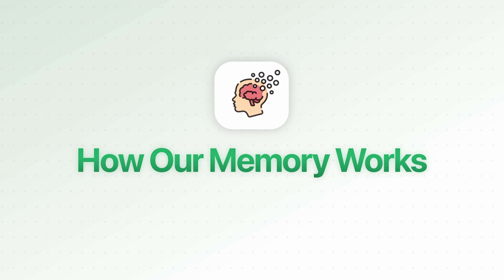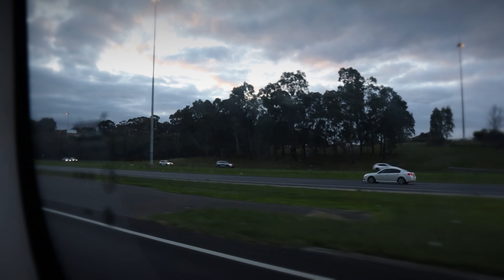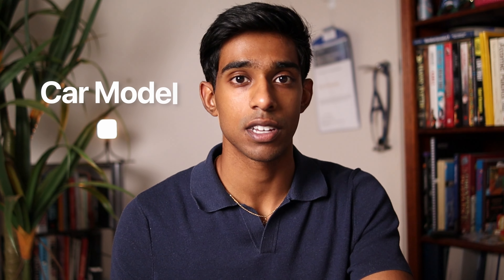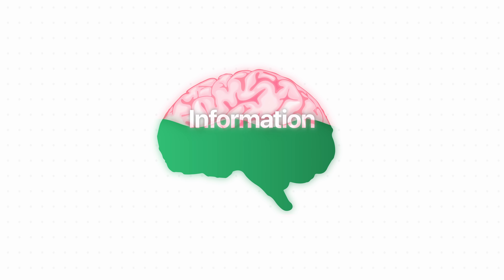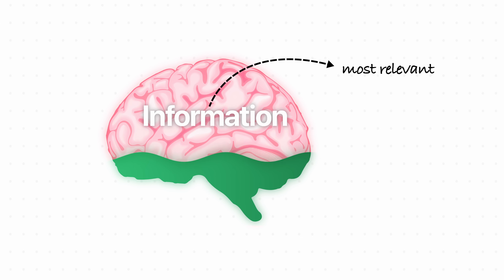The second principle is about the way that our memories work, and this can actually help you in every single aspect of life. Every day you might travel to work or placement and pass hundreds of cars on your way there, but if I were to ask you what the number plate of a certain car was, there's very little chance that you'd actually remember it. But say that you were driving and two cars got into an accident in front of you — then you'd probably remember a lot about the model of the cars and even maybe their number plates. Our brains are taking in information all the time, but filtering it, and what we remember is the information that's relevant to us.